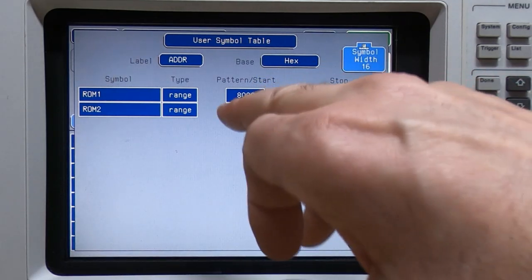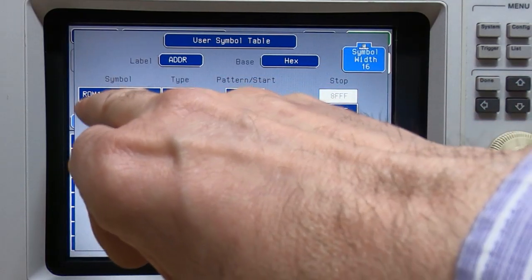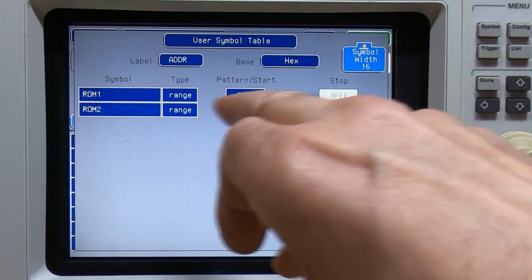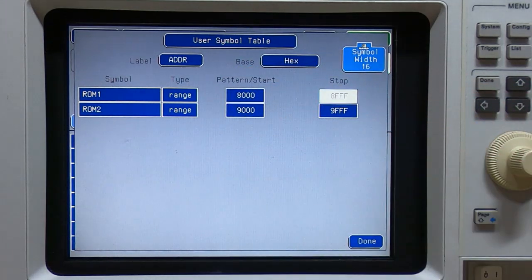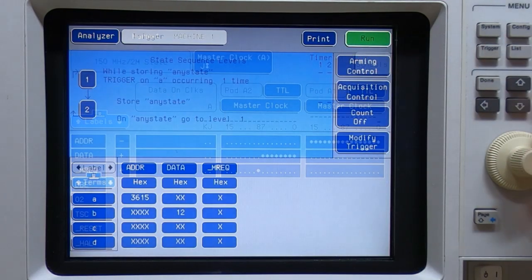And really the way to look at these is it's kind of like a macro, and it becomes true if the input value falls within the range that you set, or if it equals the value you set if it's just a pattern.